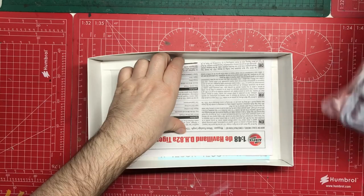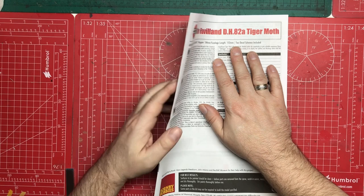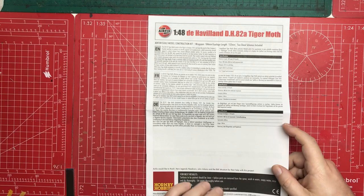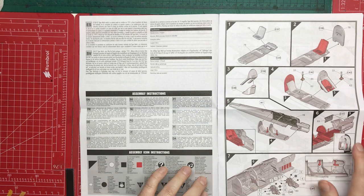First thing we're going to do, as usual, is take a look at the instructions. So we have the usual A4 colour portrait format build instructions, which is a stapled booklet. We've got some history in different languages, gives us some specifications, and then we're instructed to wash our parts. And then as we open up the instruction book, that carries on and we get to our assembly instructions.